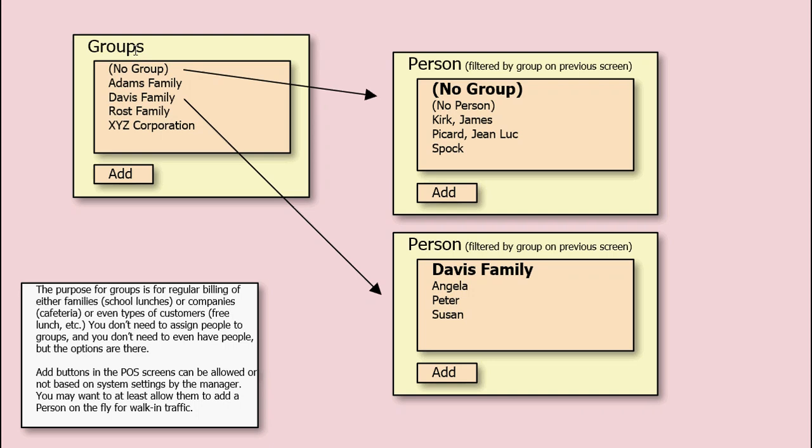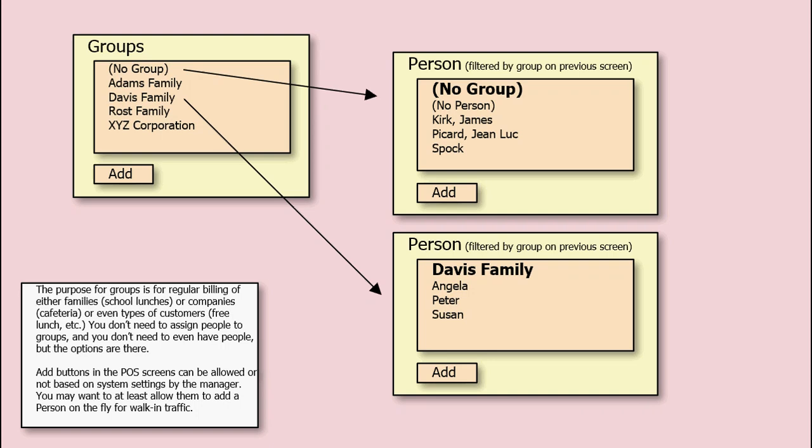So we've got group. You'll see the actual table name says group T. It's not groups. All right, so your groups can either be families, they can be companies, they can be whatever you want the group to be. You can just have walk-in traffic as one. Mail order, whatever you want to do as a group, you can do it. It'll have its own set of rules and discounts and stuff like that.